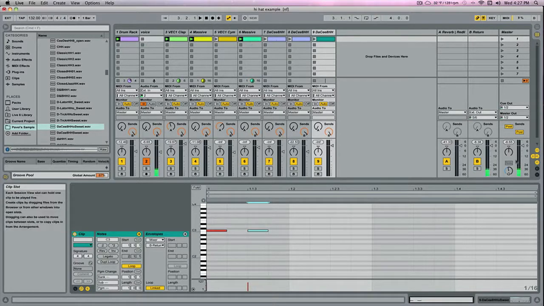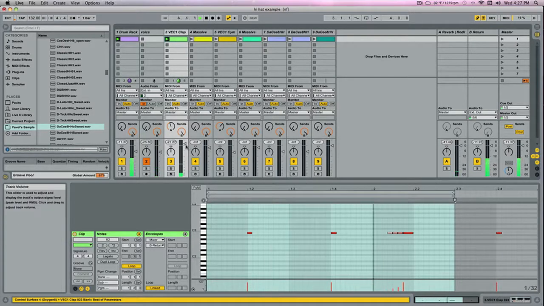First of all, check out what I have. I have a kick drum. I have like a clap. Let me tweak this real quick, make it a little more.